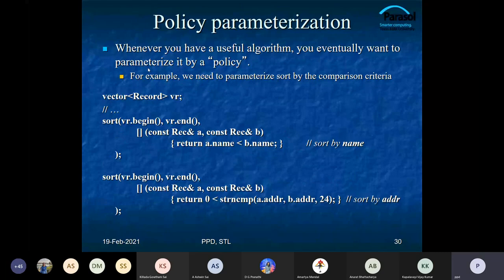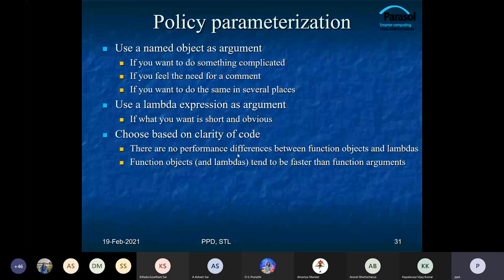We haven't looked at this, but often you can also write the functor in the lambda notation. Lambdas are nothing but functions without a name. So in C++ you write everything, the parameter list, parameter type, and the function body together, and this pair of square brackets denotes that it's a lambda. So lambda is a special type of functor. There are a lot of things to say about lambdas, but we are not getting into that. If your policy is simple, then you could just write it in C++ as a lambda, which makes your code even simpler and more explicit. Otherwise, since you have not gone into lambdas yet, you can just write the functor and use that as a policy.